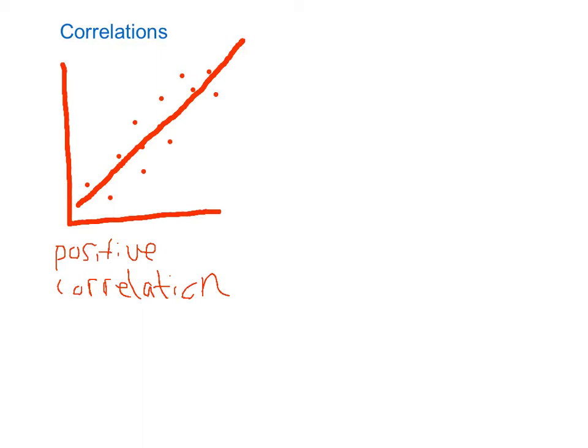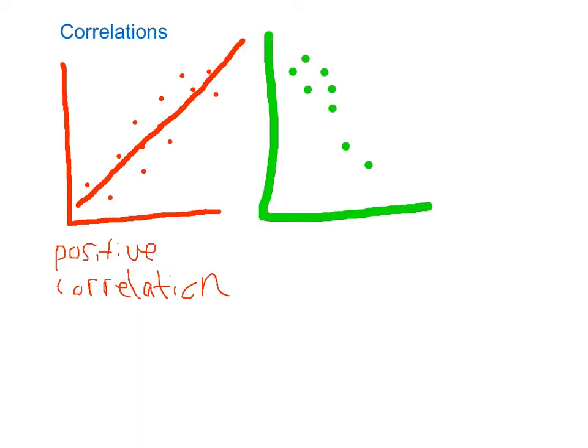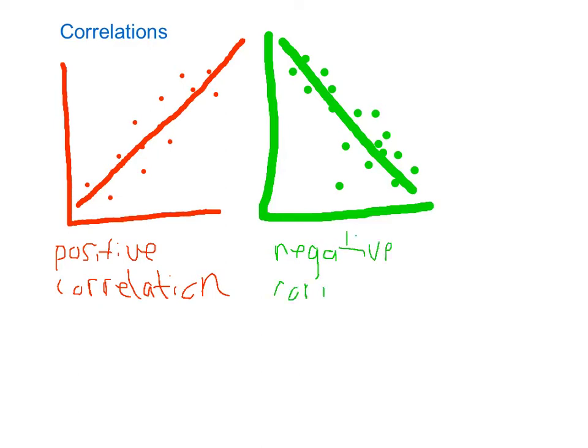Alright, let's look at another graph here. This one here in green. I'm going to get some points here and get them scattered around. If we look at that, we can also draw a trend line or a line of best fit. We want to draw a line that goes through some of the points, keeping about the same number of points above the line as below the line. As we look at the line, it does decrease from left to right, has negative slope, so we would say that this has a negative correlation.